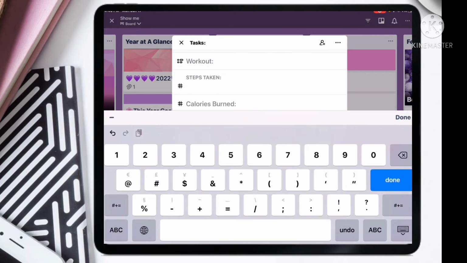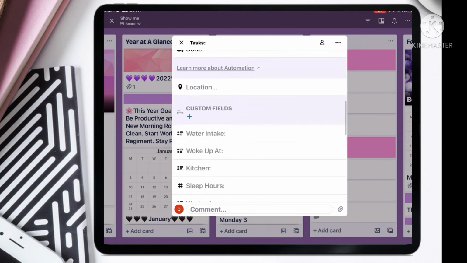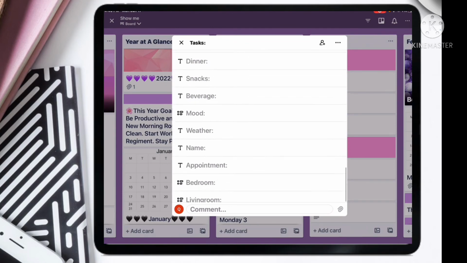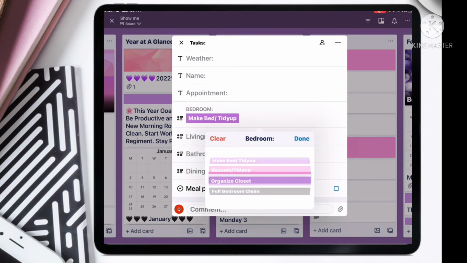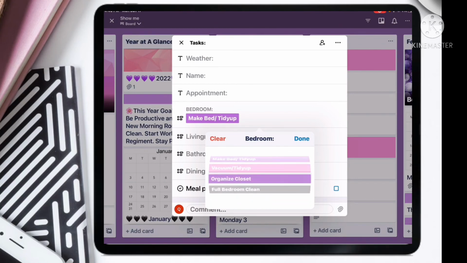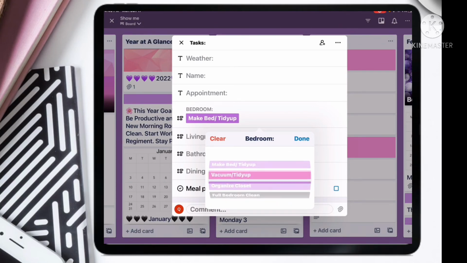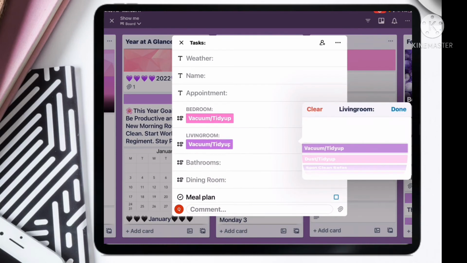If you go under your custom fields, at the end here we have different areas in your home, and you can just scroll through and pick a chore or a task. So I'm going to go ahead and pick a few of them.